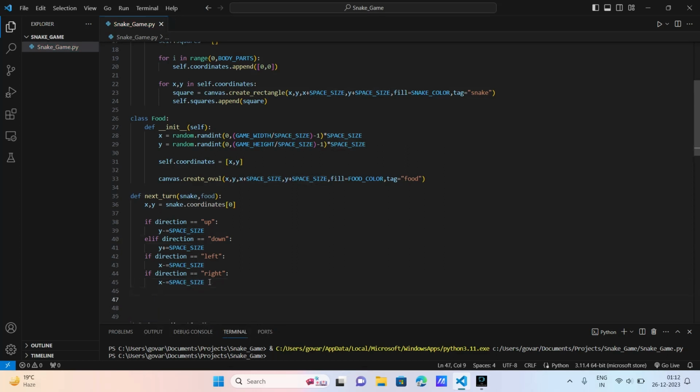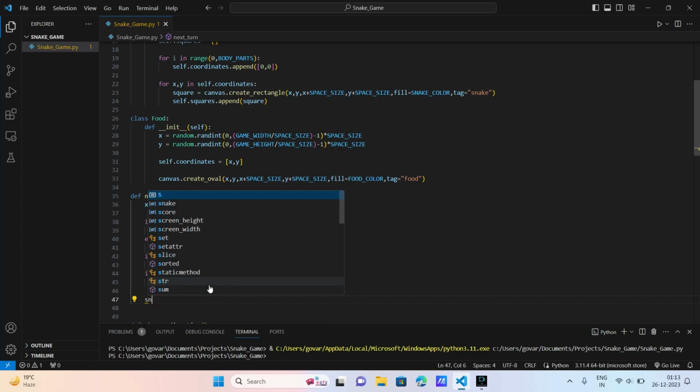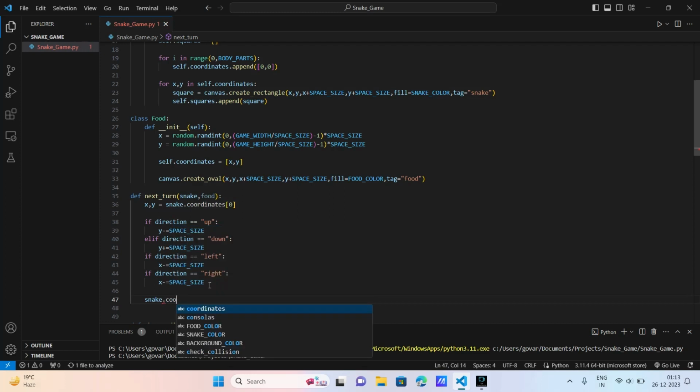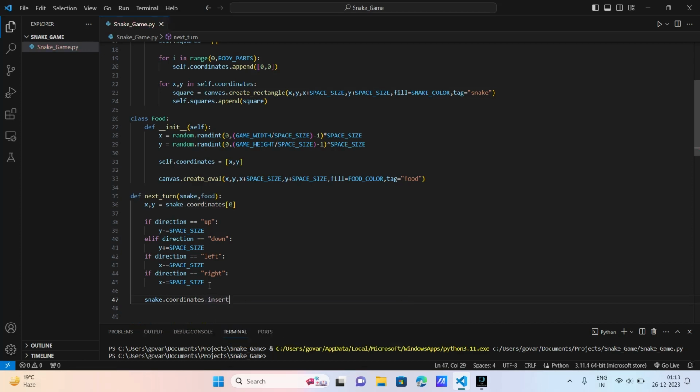Now let me go to the next step. Here we are going to snake.coordinates.insert(0, x, y). That's it. I'm going to create a square equal to canvas.